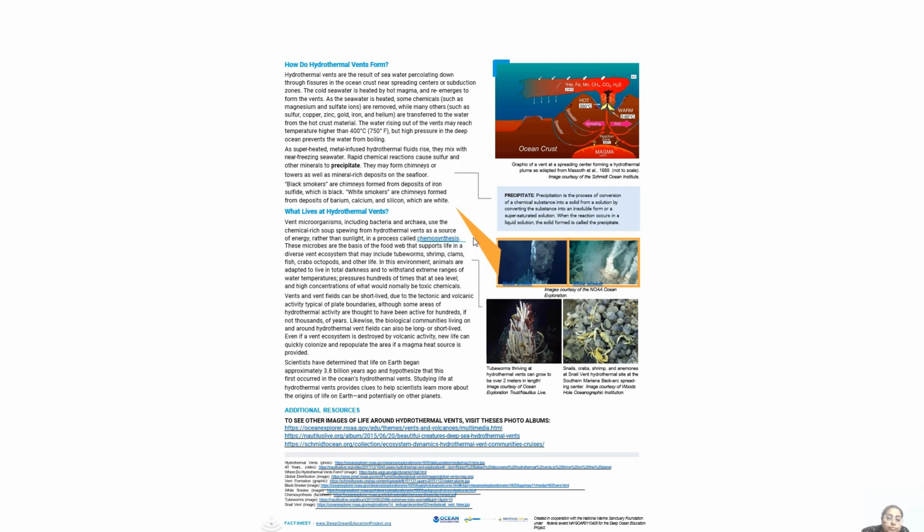And so, what lives at hydrothermal vents? Microorganisms, including bacteria and archaea, use the chemical-rich soup spewing from hydrothermal vents as the source of energy, rather than sunlight, in a process called chemosynthesis. So, these microbes are the basis of the food web that supports life in a diverse vent ecosystem that may include tube worms, shrimp, clams, etc.